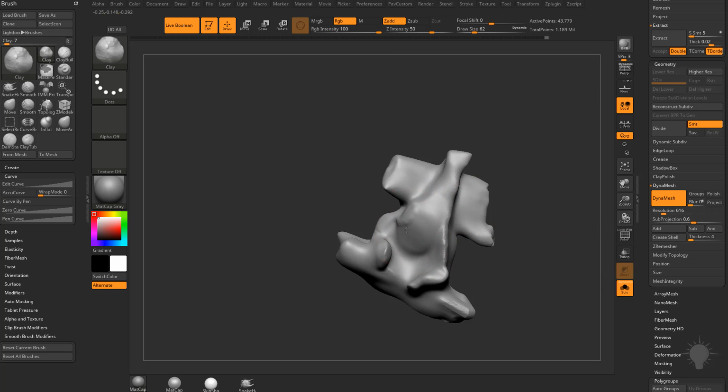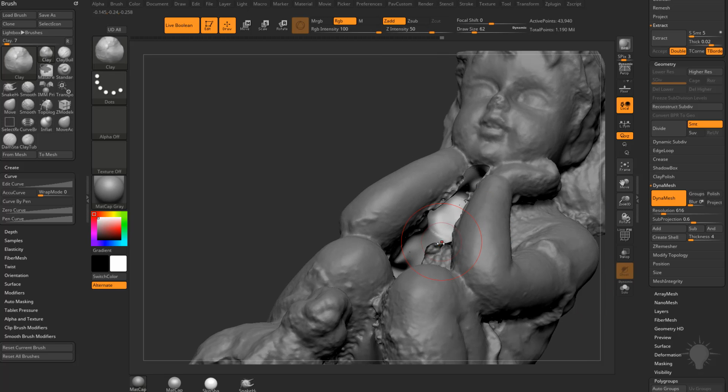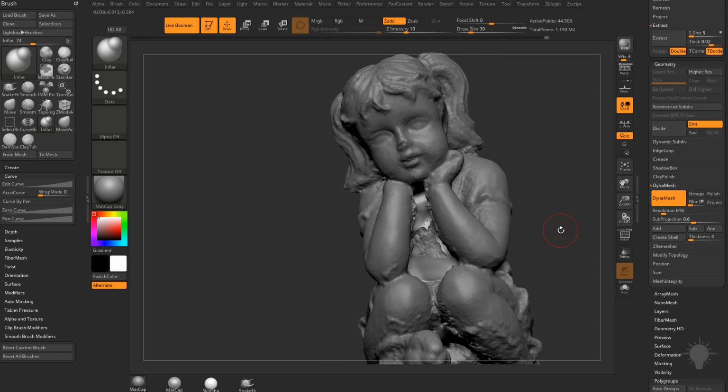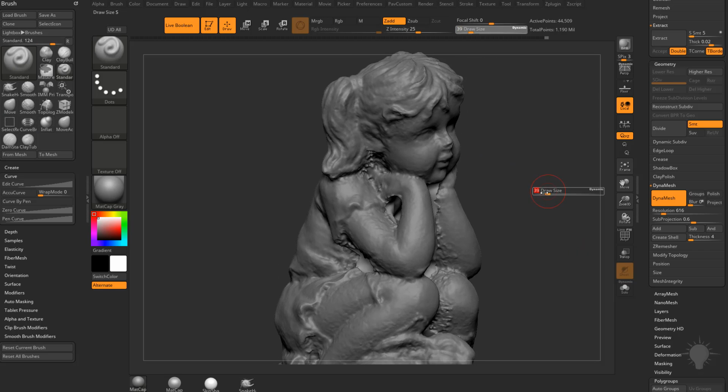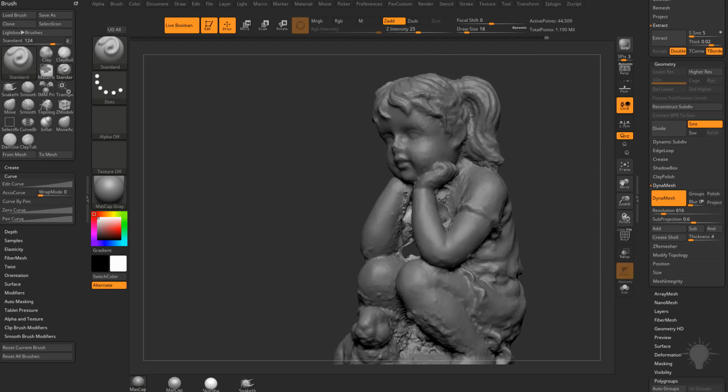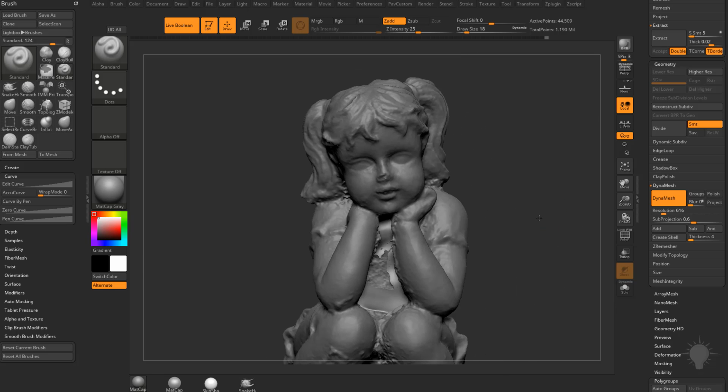And actually, let's go into solo mode, and we'll build all this up. I want all of this to be deleted here. And it doesn't have to be perfect at this point. We're still going to do another cleanup process. But if this is the shape that's getting us the result that we want, we can go ahead and use this as a subtractive mesh.